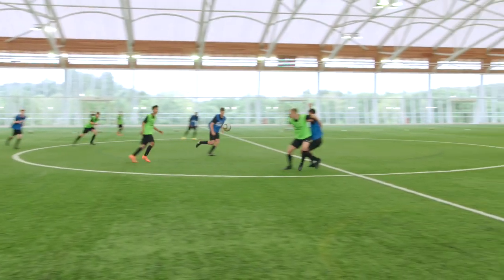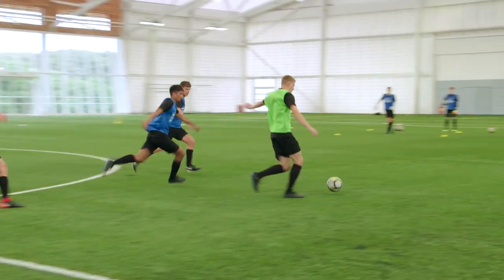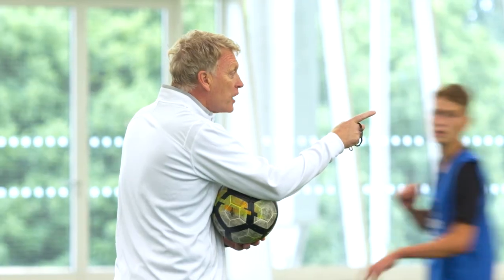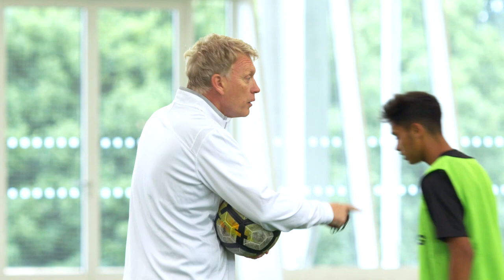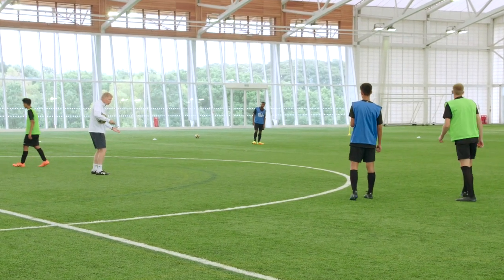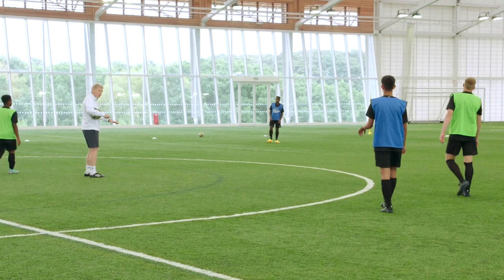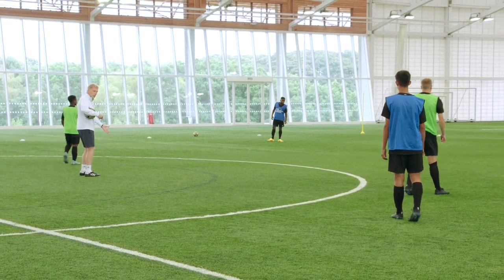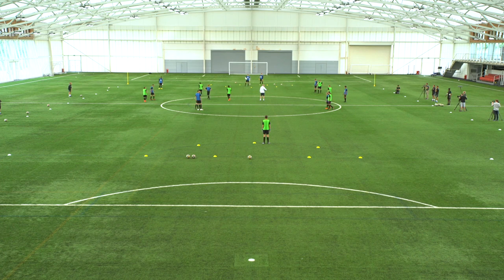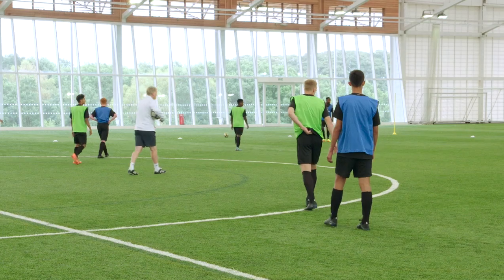Good, no foul, no foul. Now, what did we tell you about getting too tight? You've let them roll you, was it? Yeah, you've got yourself too tight and you've allowed them to roll you. There's no need. Just make sure you can see the ball. If he's in front of you, fine. You were too tight, which allowed them, and it's got a goal to the other team. Well done. 2-1, play, you're on, Blues.